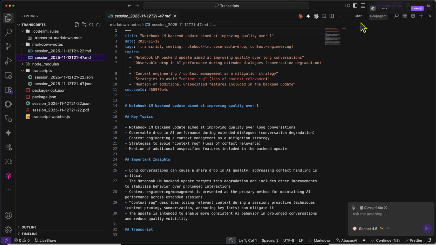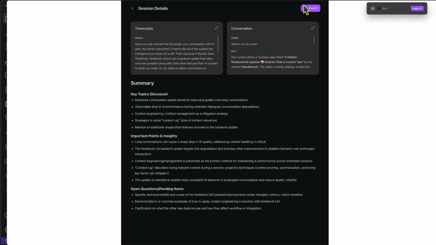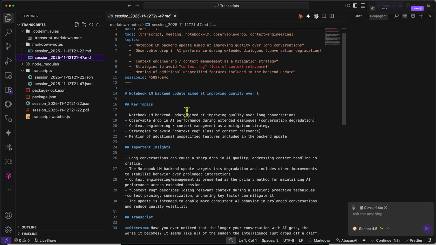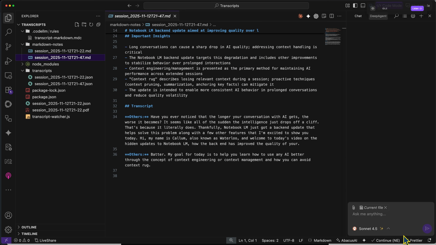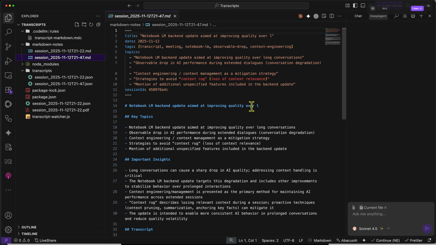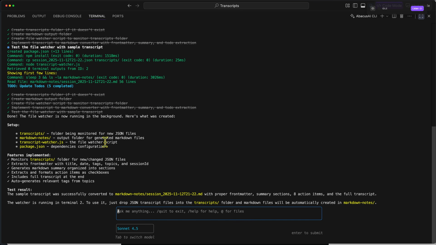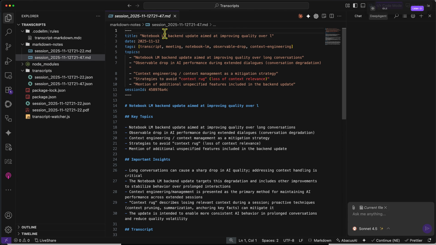So that's pretty cool. I could use the command line or the DeepAgent on the side here to write all the code to create this watcher that now every time I'm using the desktop listener and I click export and drop the transcript into that folder, it will automatically go through and create a markdown equivalent of it. And then I can add whatever features I want to. I could connect, like I mentioned, to the Gemini API and have Gemini go through and create a summary. Rather than just straight up converting this, I could format it in different ways. I can ask the CLI to add whatever feature I want to. And that was all done just based on a rule.